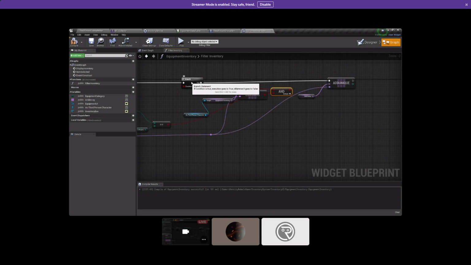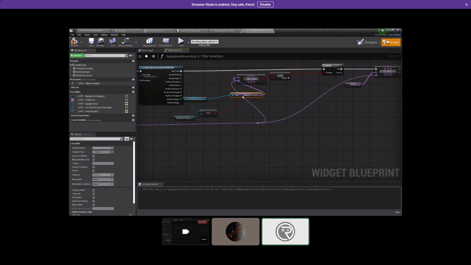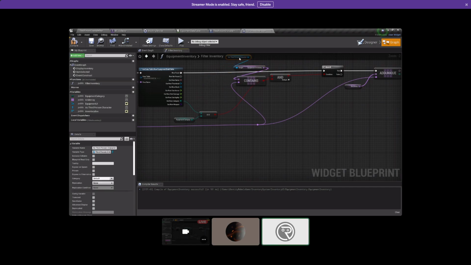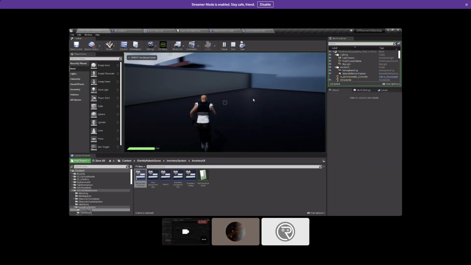And that's it. Oh, so it's supposed to go before that. Yeah. Okay, so it's another condition. The condition is it's part of the category and the player has it in their inventory. So if you were to play the game, because you haven't set your character up with anything in their inventory, that menu should be empty.